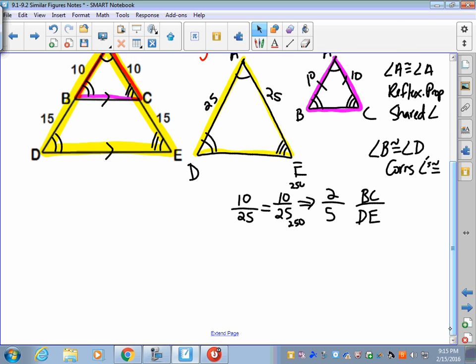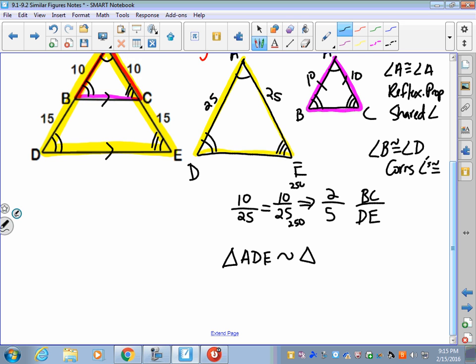So, all corresponding angles are congruent, corresponding sides are proportional. Now I can write a similarity statement. So basically, I say triangle ADE is similar, use that symbol, to triangle ABC. And now we're done. Oh, the scale factor, because they wanted the scale factor. Well, we got to go from image to pre-image. So the scale factor, K is usually our variable that we use for scale factor, is 2/5. Yeah, because it was a reduction.